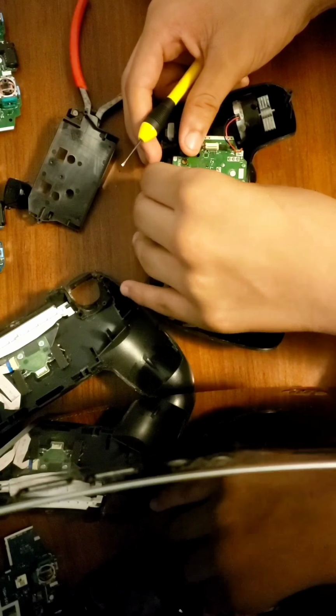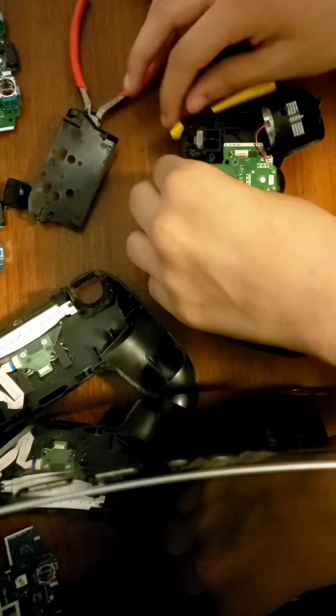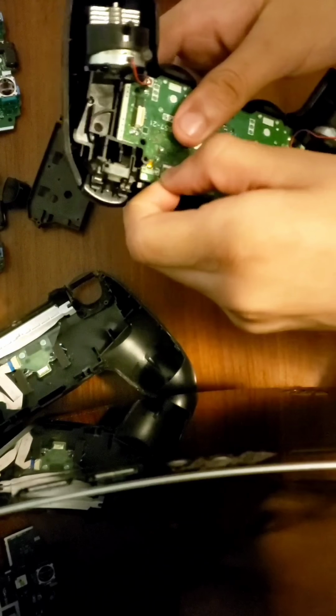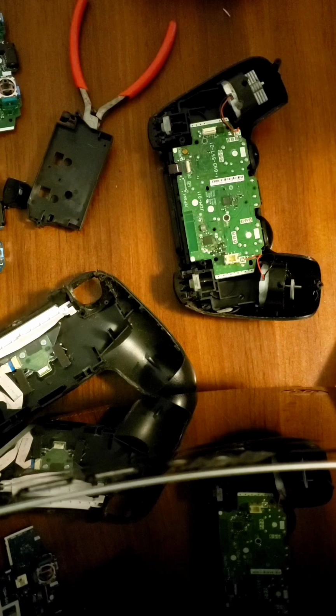Okay, now is the time. Just want to take this out. So you see this? This thing connects the touchpad, and you just want to pull that out like so. It's very easy. All right.